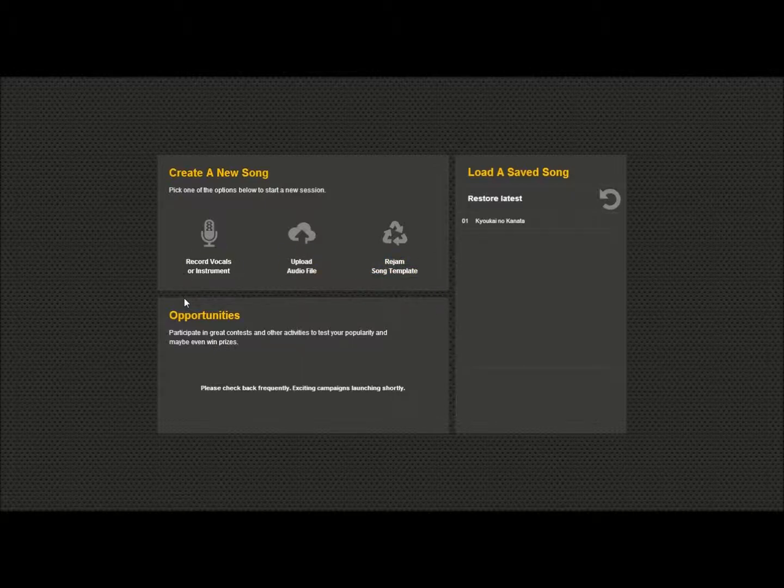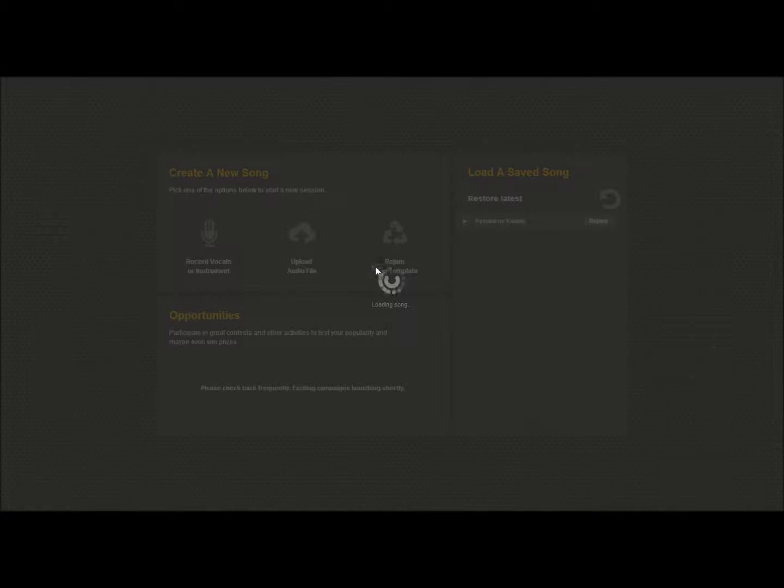Okay, so now I will show you what Ujam can do with raw audio files. So here on the right, I have the Ujam version of what I uploaded. So let's hit rejam, and it will load the song into Ujam.